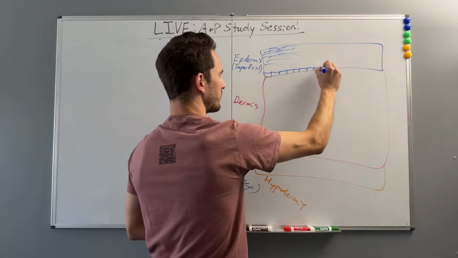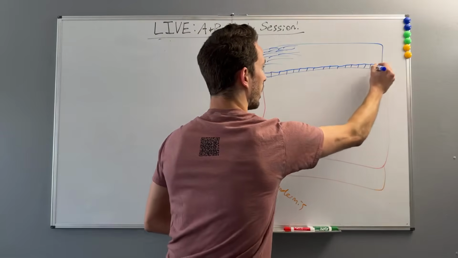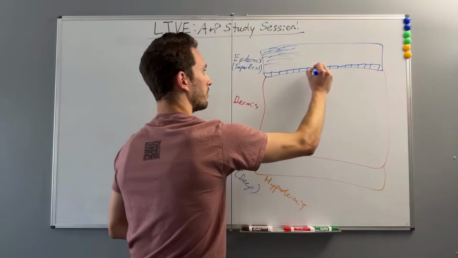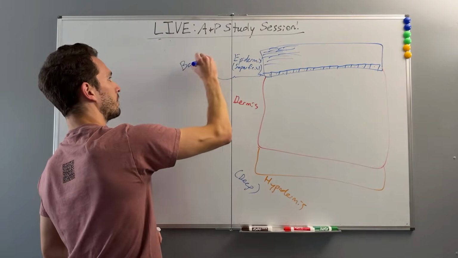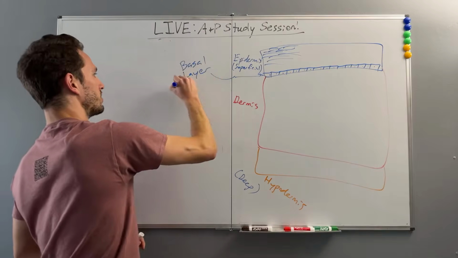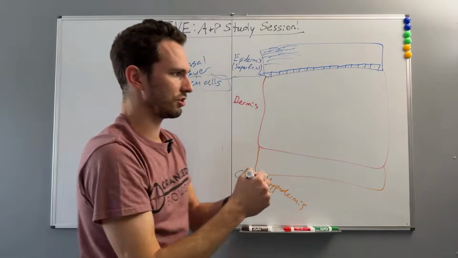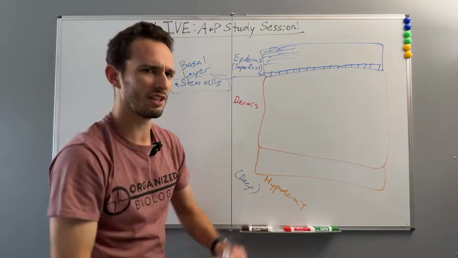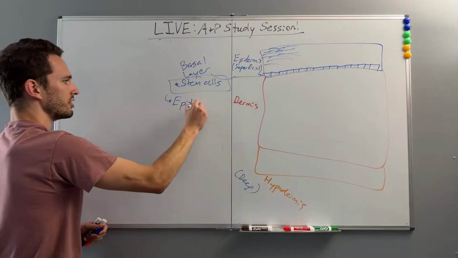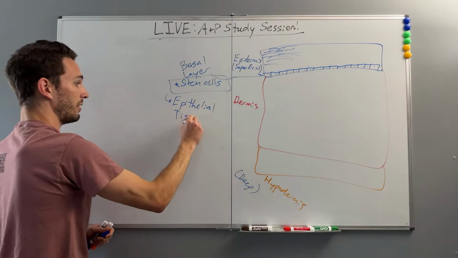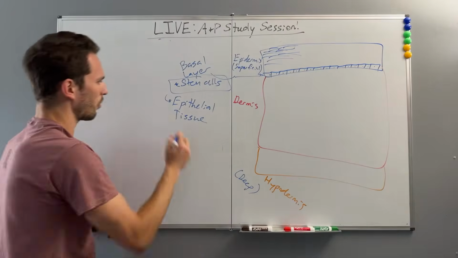That's kind of interesting. So let me talk about the epidermis a little bit because I know it has a lot of other connections to other topics. So we know on the very bottom layer of the epidermis, this is actually called the basal layer, and these are considered stem cells. Now, why am I talking about this? This is going to relate to you, person who's talking about digestive system, because stem cells are always, always, always located in epithelial tissue. This is incredibly common and very important for all of you guys to recognize because think about it, epithelia.